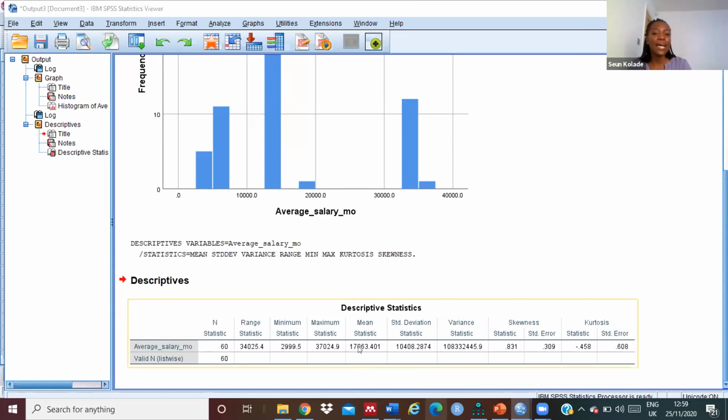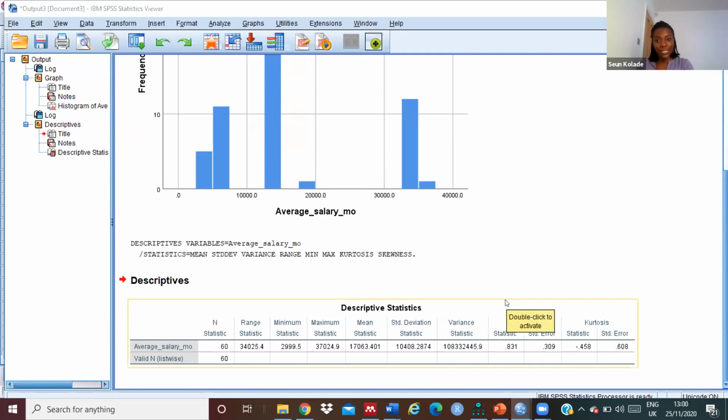So what that simply tells you is that over 60% of the people in my analysis earn between 7,000 Kenya shillings and 27,000 Kenya shillings, okay? So that's something you'd want to confirm. But of course, that's also dependent on why there's an outlier here. There's an individual who's clearly earning more than the rest of the group. So you can find that the mean is being affected by the outliers in my study. Now, the variance simply tells us how this standard deviation is being affected and to what extent it is having an influence on the different salaries that people can earn.